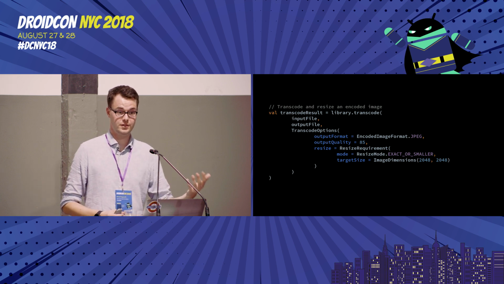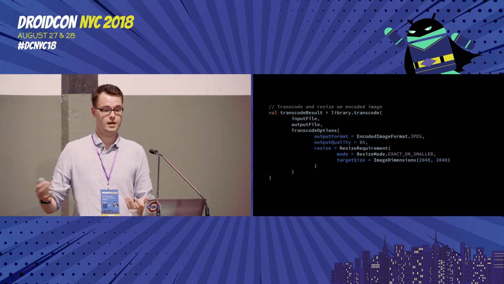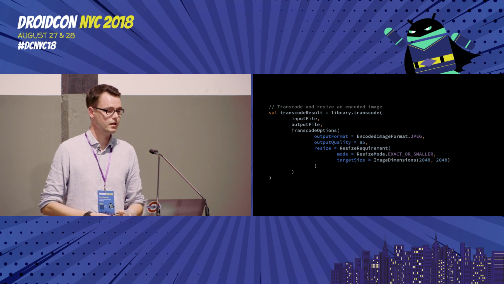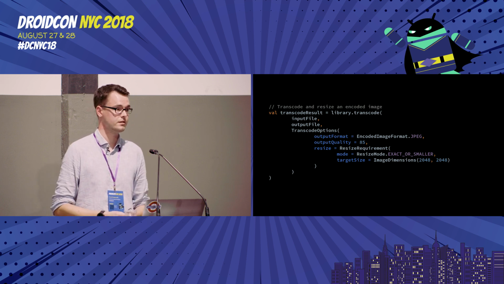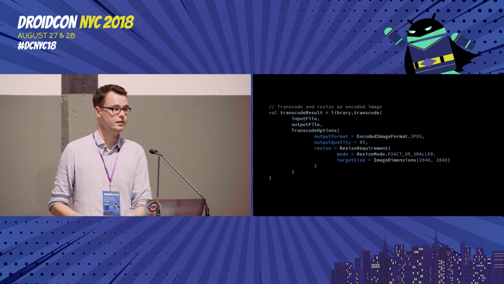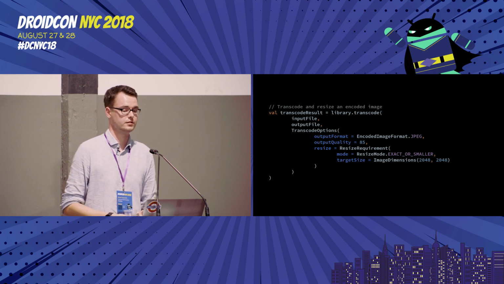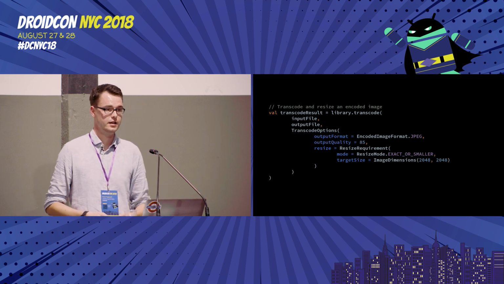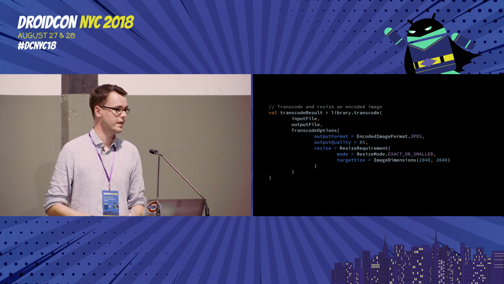So you just say, this is my input file, I want to create this output file. And the thing that I'm interested in is that whatever you give me in the end is a JPEG file, and the size is not exceeding 2,000 in each direction. And if you need a quality parameter, then choose 85.